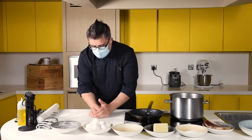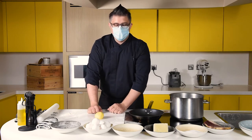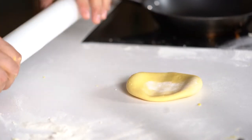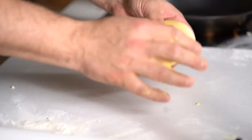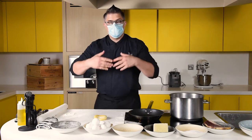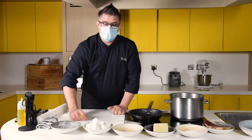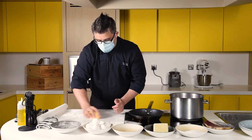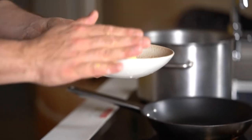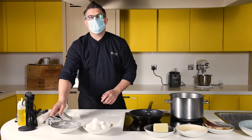At this point we have a very smooth, tactile dough, but we need to wait at least one hour to allow it to rest. If I were to simply roll this out now, you can see the dough will instantly spring back — the gluten is very tight and needs a moment to relax. At that point you'll have a much easier time rolling out your pasta. Put your dough in a bowl covered with plastic wrap, about one hour in the fridge, and that will give you a fantastic dough ready to use.